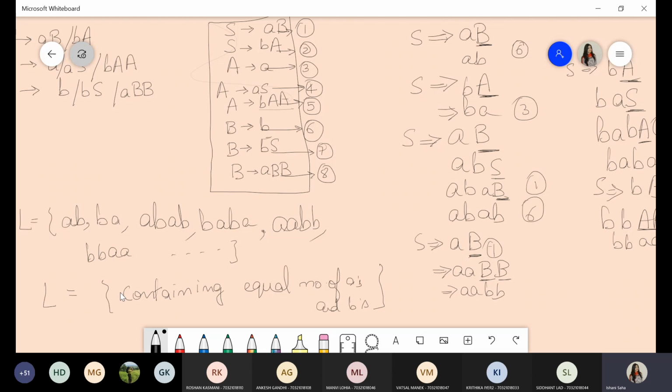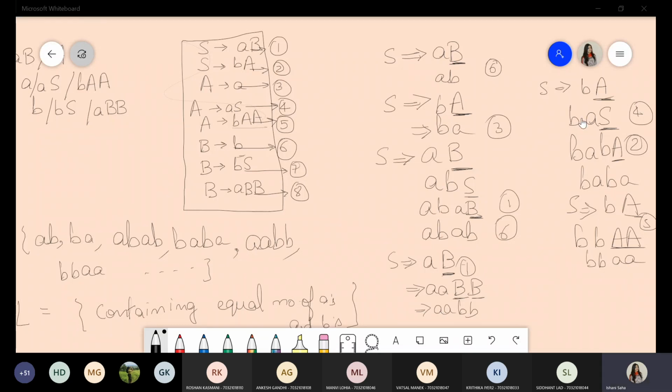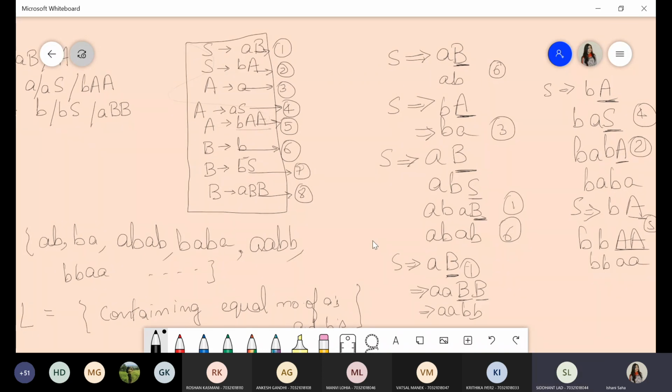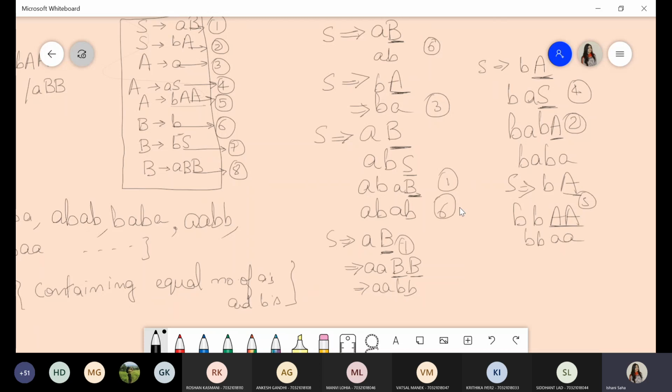So you can get questions like this where the grammar would be given to you. But ma'am, for example, in the fifth one, where A is BAA, what if we change all the capital A with the small a from the start? You can never start with this. You'll always have to start with what? The start symbol. Always. See, from the start symbol it is BA. I have started with the start symbol and then this time the A I have replaced with BAA, the fifth one.